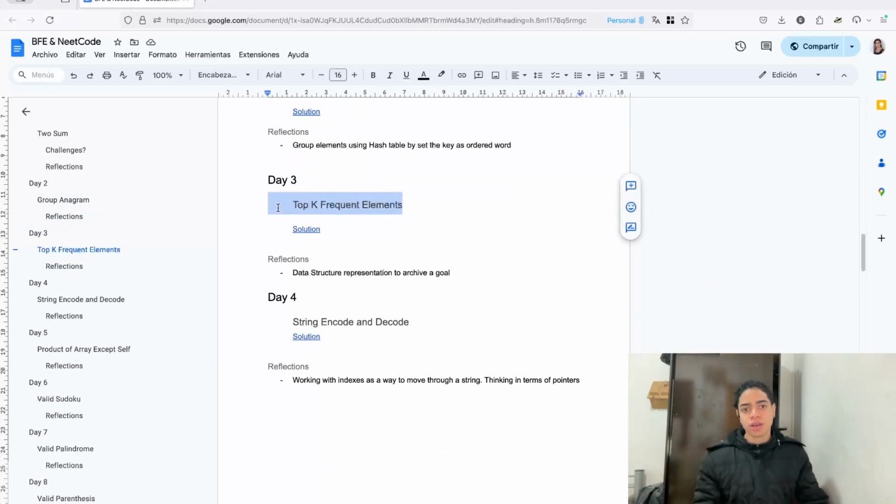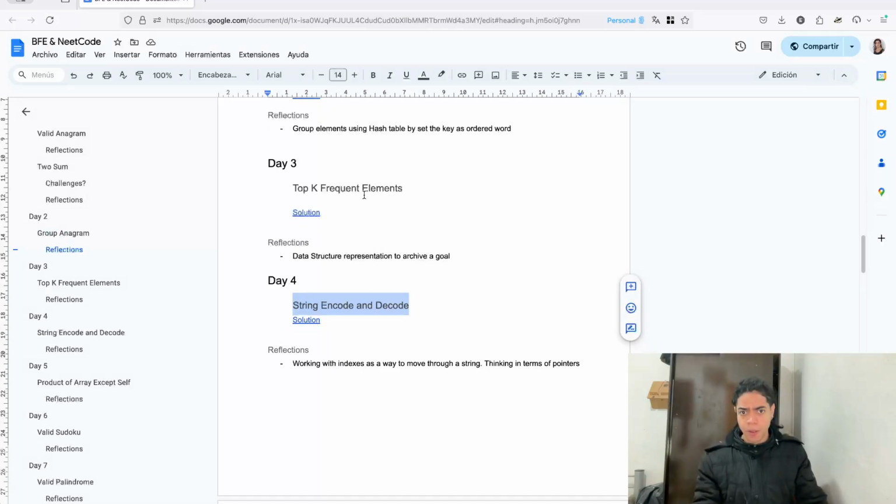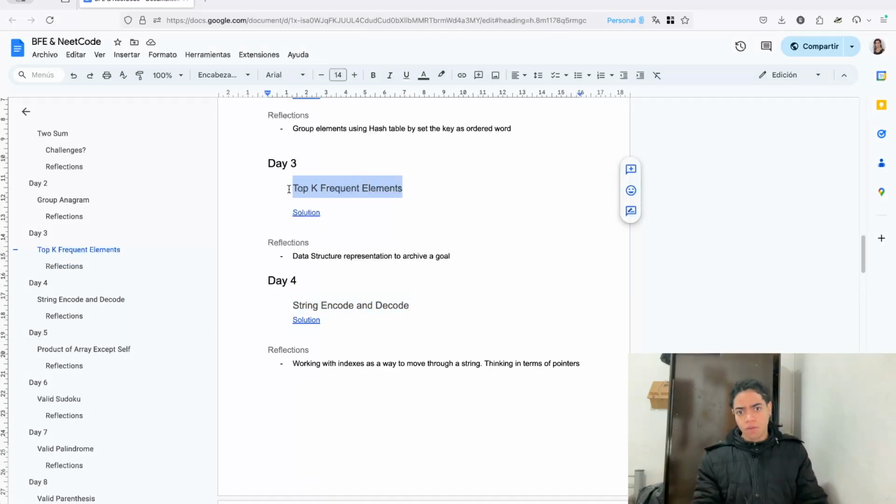And now when you take a look at the top k frequent elements and the string encode, it's something quite interesting. These two exercises I really love because it's something that we do a lot of the time.